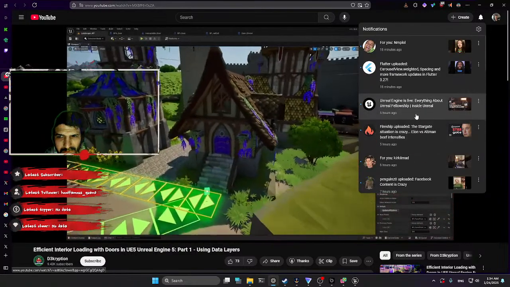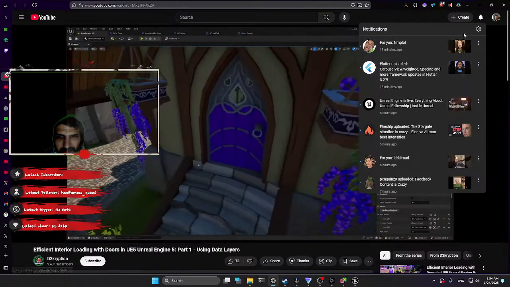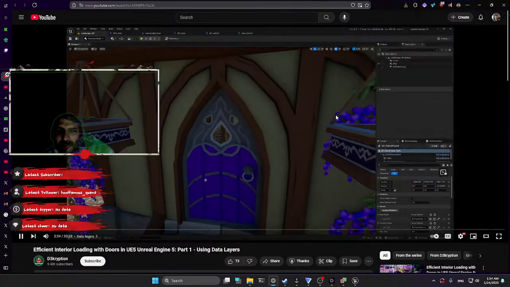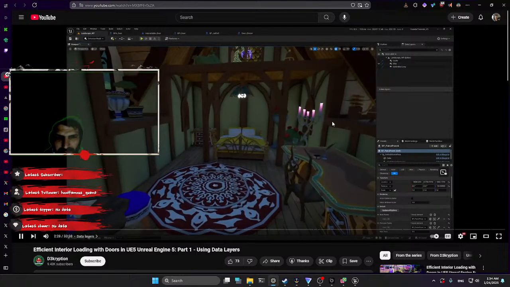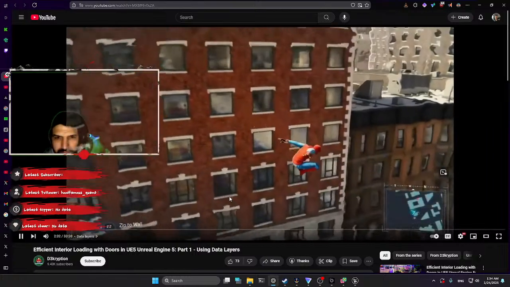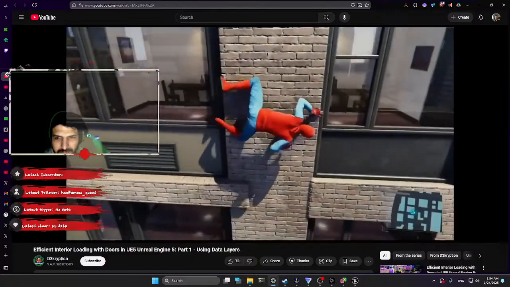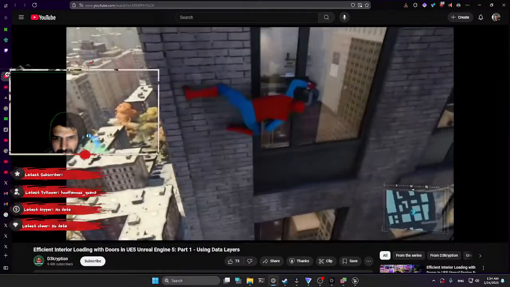What I'm talking about is we can dynamically tell all this stuff to not render unless this door tells it to render. Now, if you've got big glass doors, you're going to have to find another way, whether you block out the windscreen or you do that cool effect where it shows the interior from an image, like Spider-Man. So you can see in Spider-Man, you have the cube effect. That room does not actually look like that. Of course, we could make it look like that, but the room's not there.